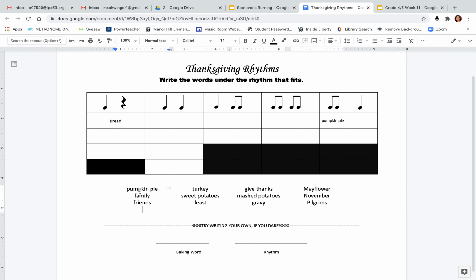Okay, next one. Family. Hand under your chin. Family. Try it again. Family. 1, 2. So he's going to go right here with the 2 sounds. And then we're done with that one, so we can get rid of him.